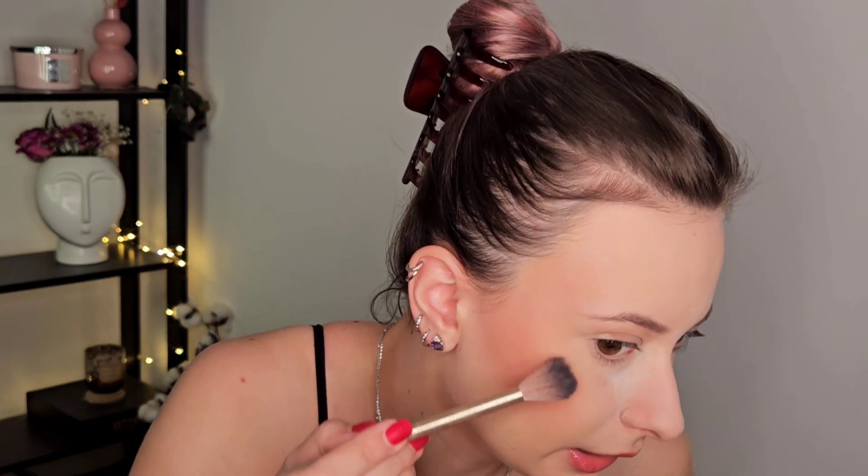The blush is a bit too pigmented for my taste — maybe it's because it came broken so I'm picking up more product. But it is blending out pretty easily; I'll go over with my sponge. Now applying the highlighter on the cheekbone — I heard a lot of good stuff about it and I can see why. The highlighter is definitely a hit — very glowy and glassy but not chunky. The blush looks nice and has a beautiful shine but it's a bit too pigmented; I like a more buildable blush.